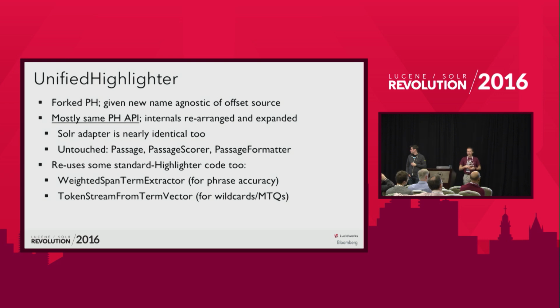In particular, we actually reused some things from the standard highlighter, especially with regards to multi-term query processing and phrase highlighting as well. Some things we didn't have to touch at all in the postings highlighter: passage score and passage formatter. In addition, it uses the Java break iterator, and that's still there too.